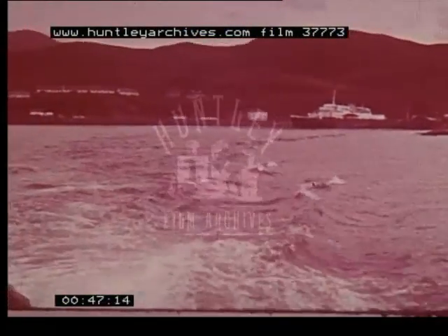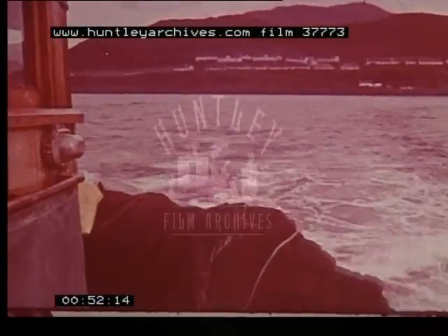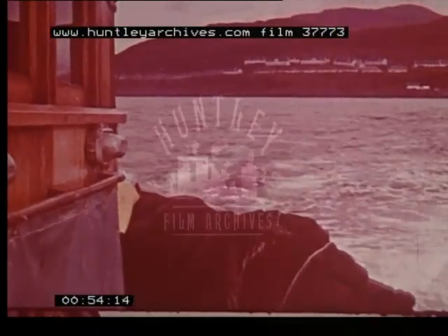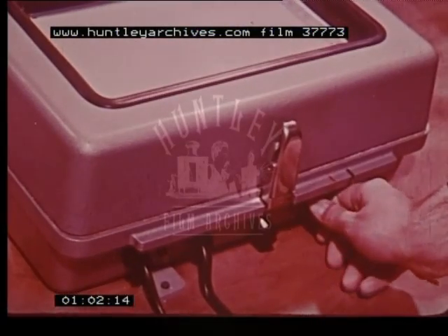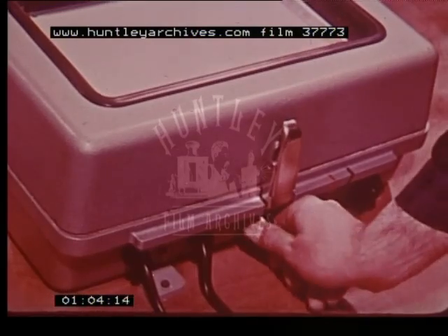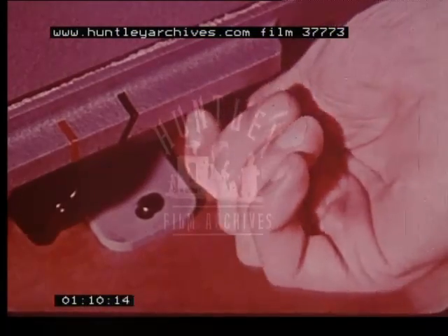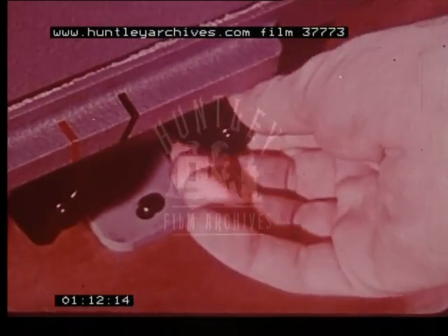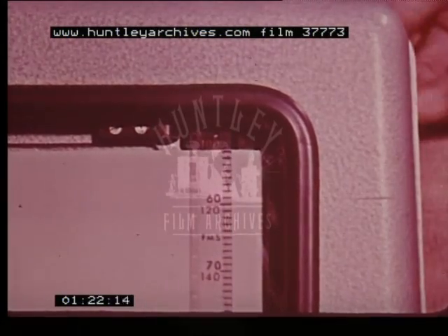The MS-39 is specially designed as an aid to fishing. It consists of only two units: the transducer, which is mounted on the hull, and this compact, robustly built recorder. For easy operation there are only four main controls, and these are located where they are best protected from spray. The gain control is stepped so that the best settings can be easily repeated. A feature of this set is continuous phasing with a direct reading scale, which enables the skipper to select and scan any 30-fathom depth layer between the surface and the bottom.